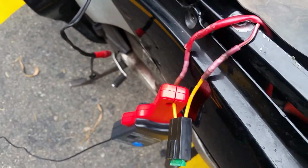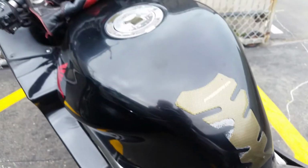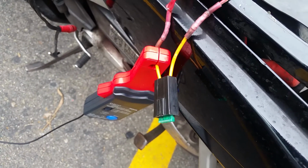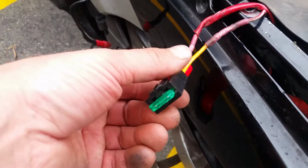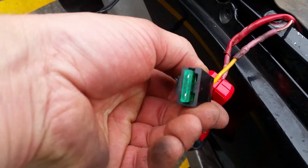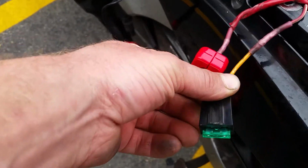And so I'm diagnosing it, and got good reason to believe the fuel pump's pulling higher than normal current. That's heating up the fuse in the circuit, and I even changed the fuse holder because it opened up the female terminals, but it's doing the same thing on this one, so it's not a fuse holder issue.